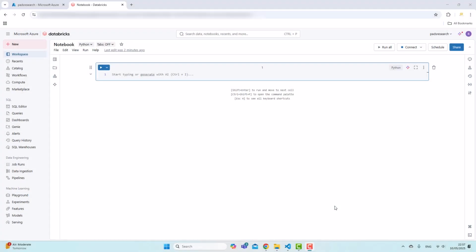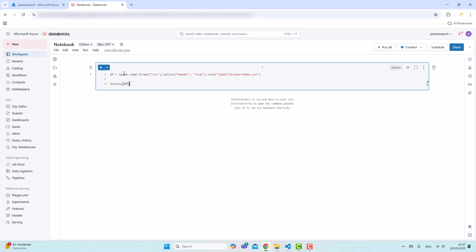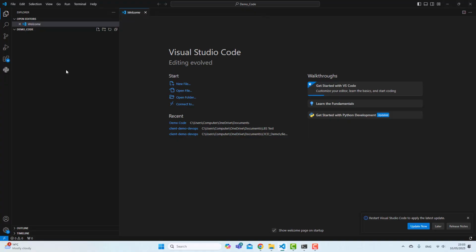Are you writing your code in the wrong way in Databricks? Well, if you're coming directly into the interface in Databricks and you're writing your code here, then you are probably missing out. I work with lots of different companies and I find half the time they're still coming directly into Databricks and coding here. A much better way to develop your code would be to develop your code in an IDE, something like Visual Studio Code.